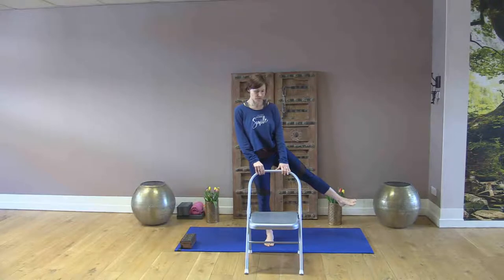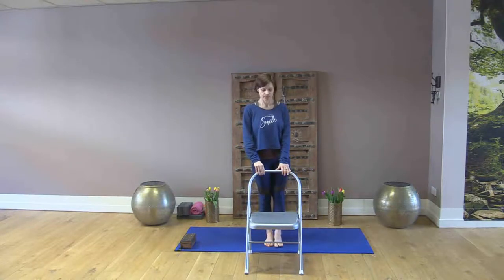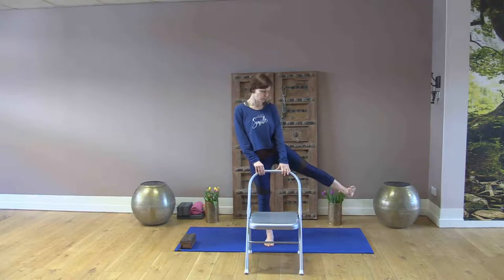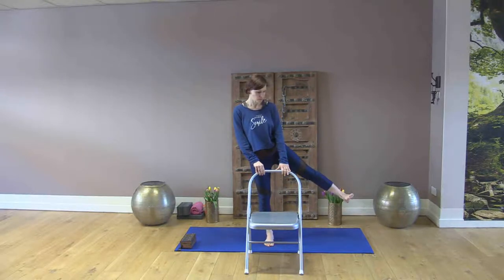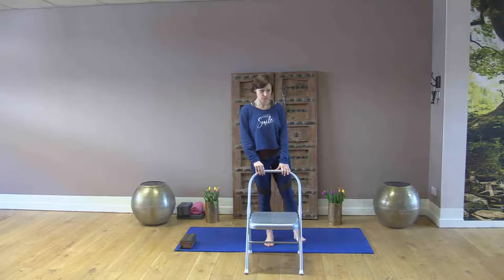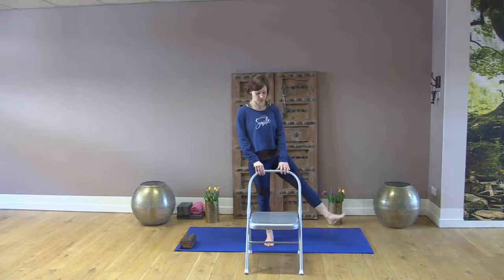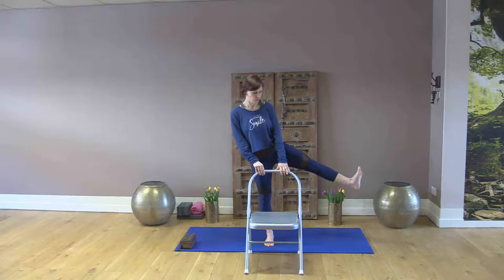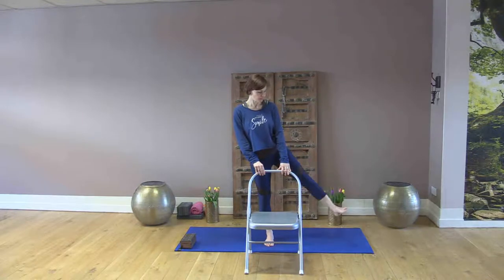niezbyt wysoko, żeby lewa była wyprostowana i na 3 opuszczamy. Inhale, lift, keep your toes pointing forward, and 3, 2, 1. Unosimy nogę do momentu, kiedy stopa jest dalej skierowana do przodu. Jeżeli zaczynamy wykręcać nogę, no to już nie pracujemy tymi mięśniami. So make sure you've got your foot pointing forward. When you turn, you're using different muscles, which we want. Inhale, and now 3, 2, 1.